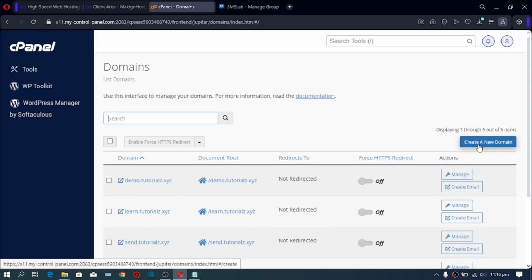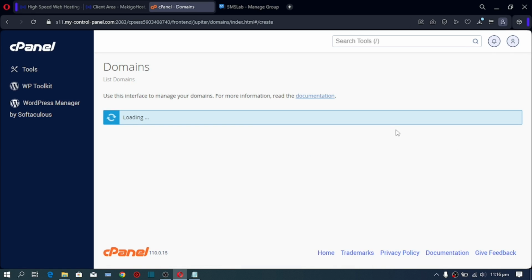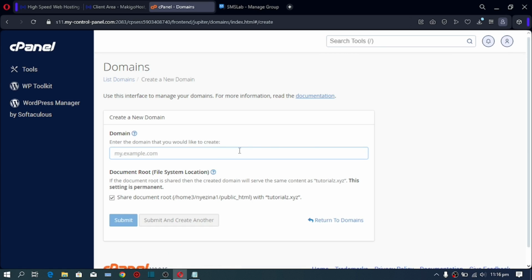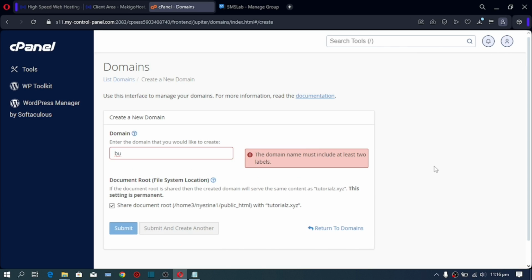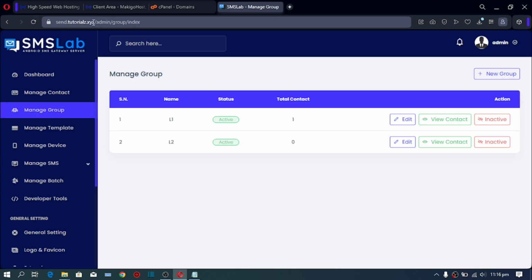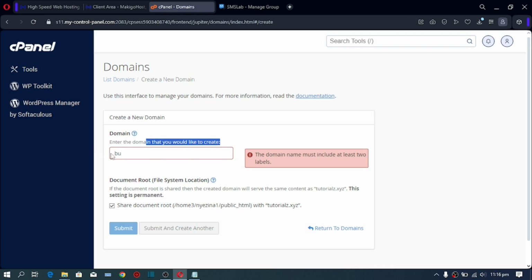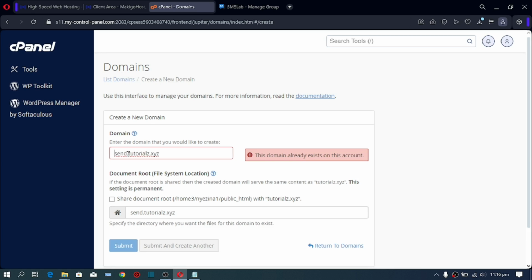It's not something to complicate. Okay, don't overcomplicate this. So I'll put bulk. Simply, let me just copy my site name. So I'll copy from here to here, come back here, and then I'll paste it there. Just paste it there, but remove this HTTP, and then you can leave it as send.yourwebsitename.com.